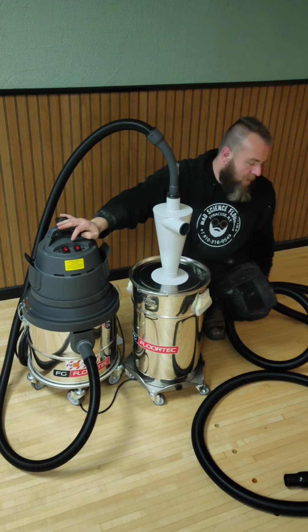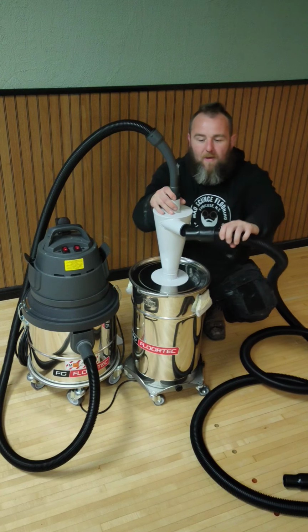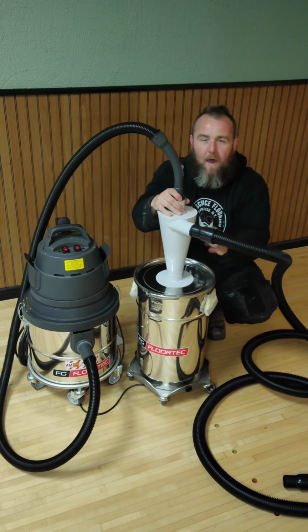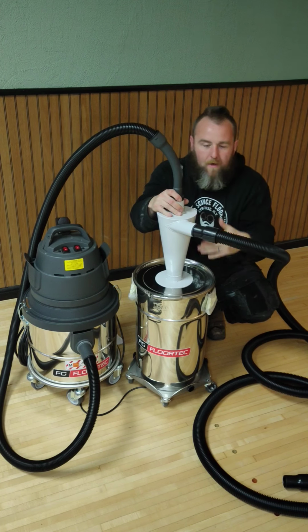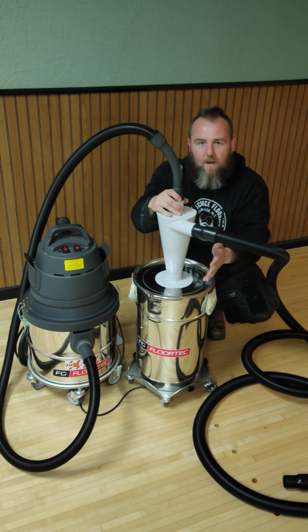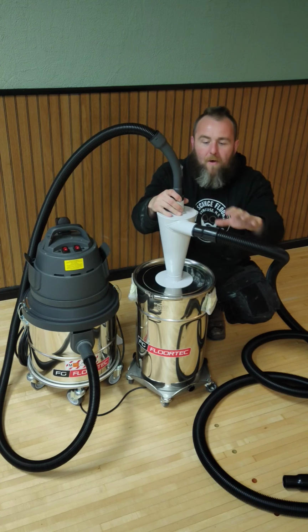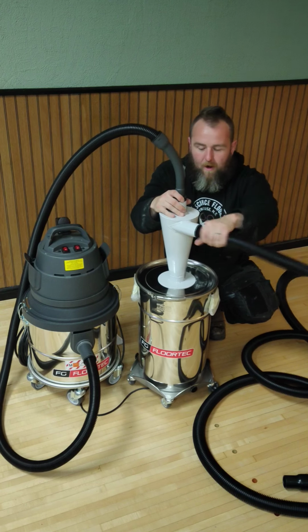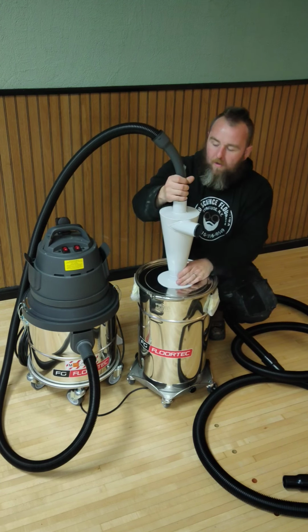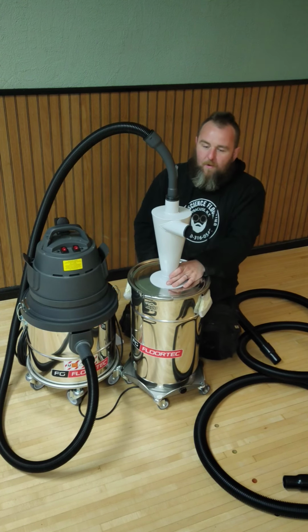With the Dustin, you are going to get this big hose, I can't tell you how long it is, I think it's like 13 meters or something like that. It fits right in here. You don't have to use any Fernco fittings or anything like that to fit your unit together. Everything fits together. The hose goes right in there. It's great. Everything about it is great. I love this Cyclone. I love this vacuum. I can't say enough about these two units.